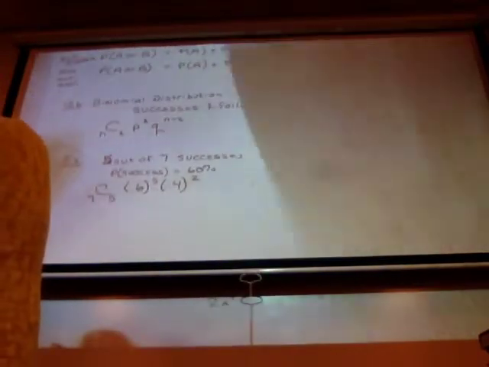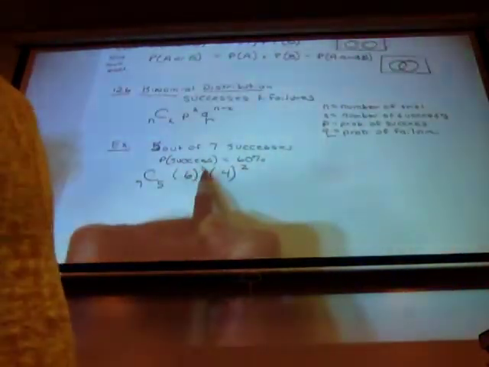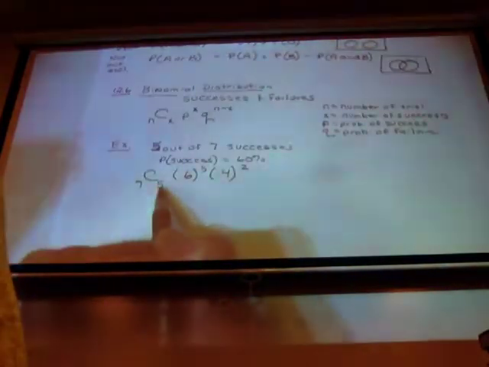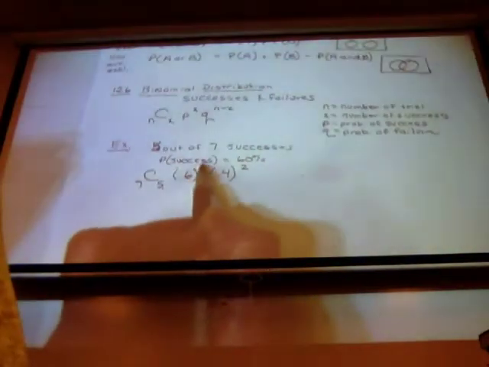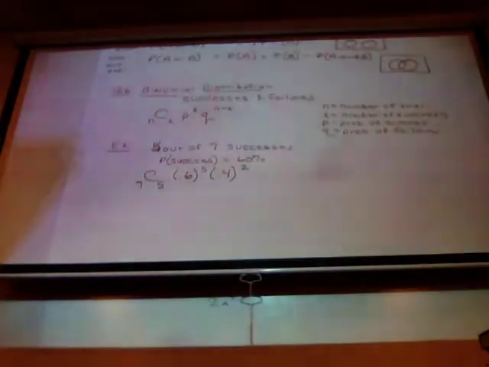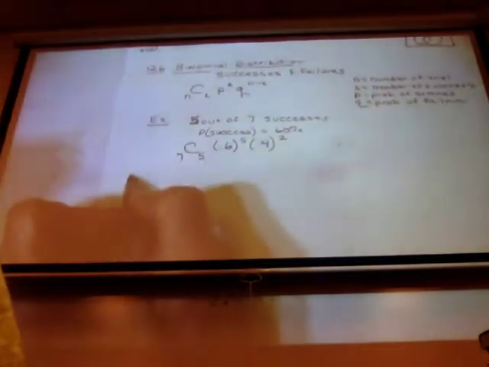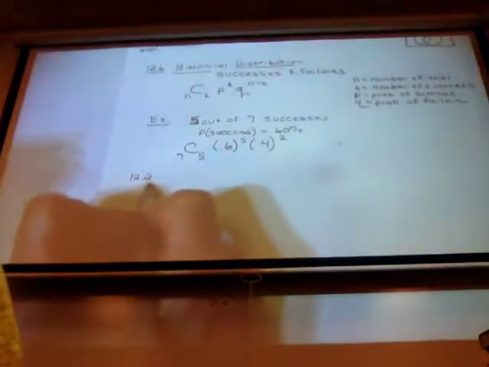In a binomial distribution, this is the same as the probability of successes, because this stands for the number of times and this is the number of successes. So you're going to put that with the probability of success. It makes sense, right, that you would put those two together. Okay. One last thing for today, and then we'll finish it up tomorrow.